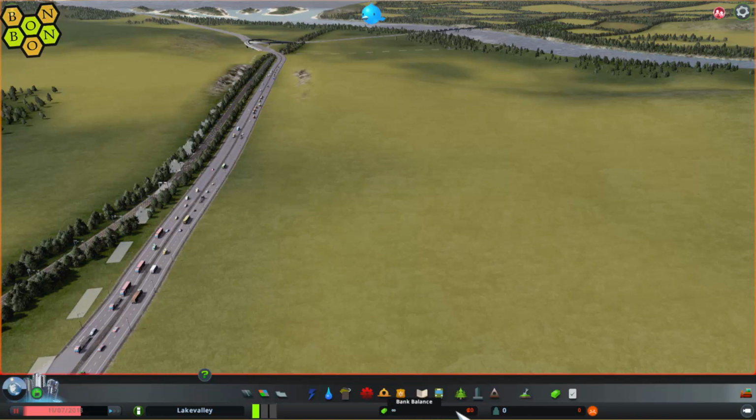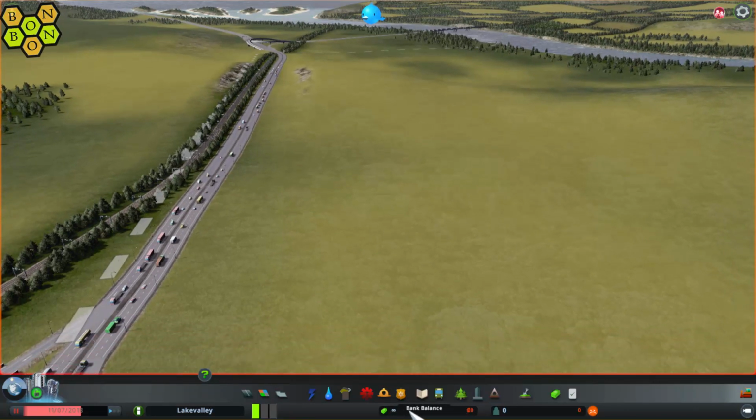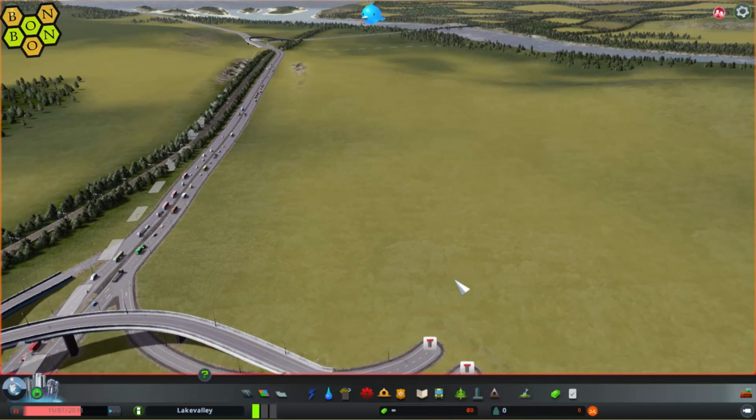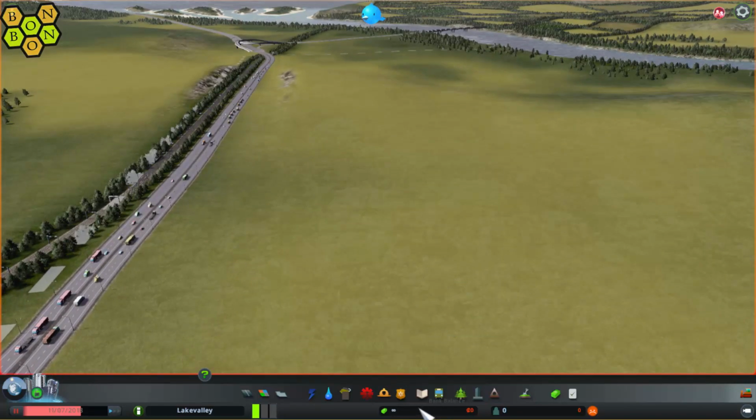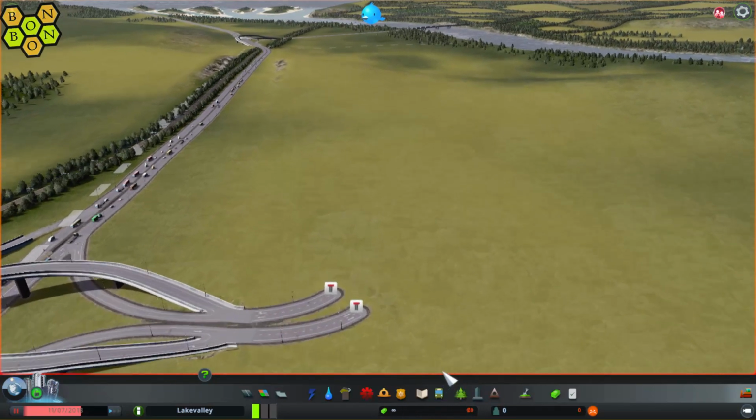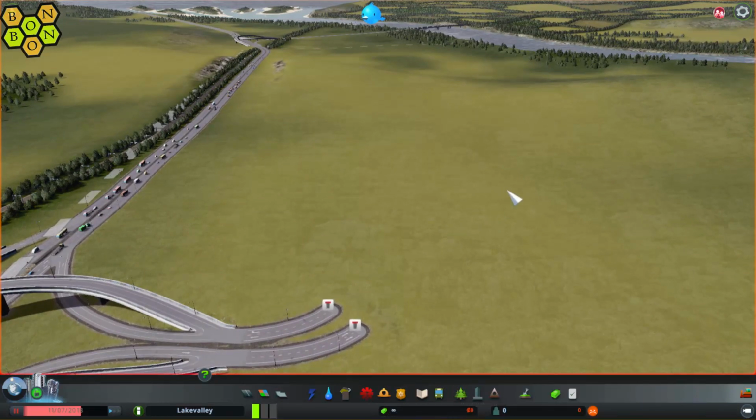Next we get to the money bar. This is your bank balance. Now I've got it set to unlimited funds, so there's nothing showing here, but your game will say that you are £5,000 in debt or £3 million in the black. The more money you've got, the more things you can do, the more things you can spend money on. The red number at the end here is your weekly income, whether it's going up or whether it's going down. So you want to keep an eye on this bar at the bottom when you're building, because you don't want to run out of money, especially if you're playing vanilla rules, which is how the game is supposed to be played, and you are just starting out, because you can run out of money very, very quickly.